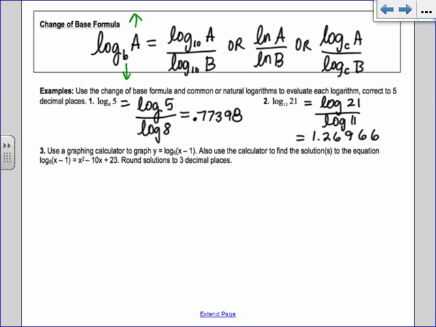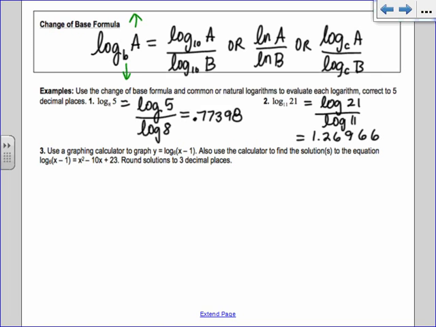Okay, so why is this important? Well, you need to know how to put things into your calculator. Now, some of you guys have fancy calculators, and if you hit math and then go all the way down, you might have something that says log base. So you're good, right? Maybe you don't have to do the change of base. Maybe you already have it on your calculator. But you should still know how to do it.